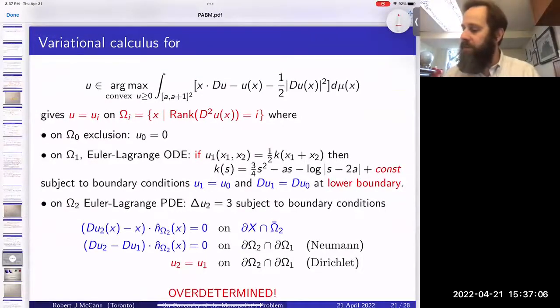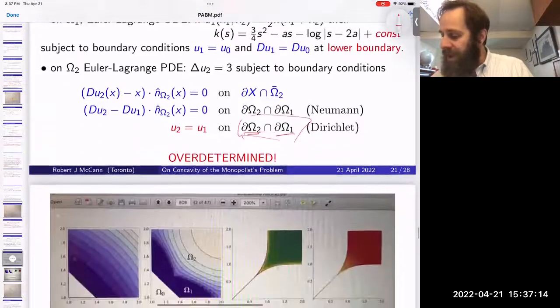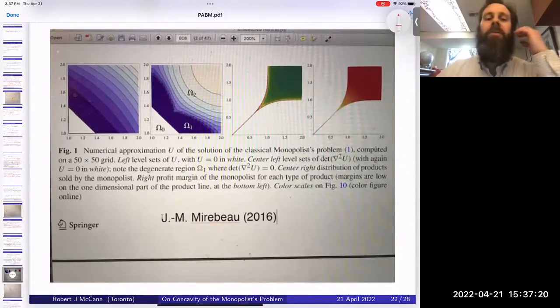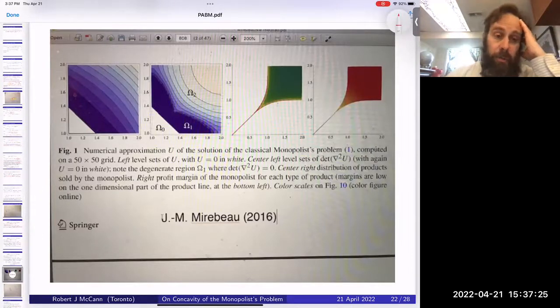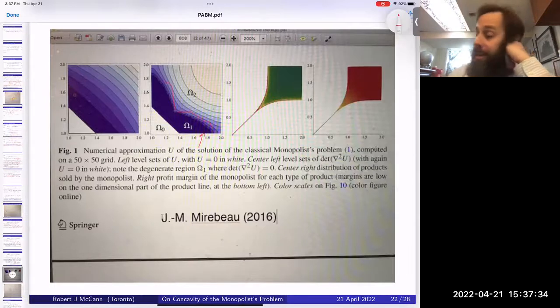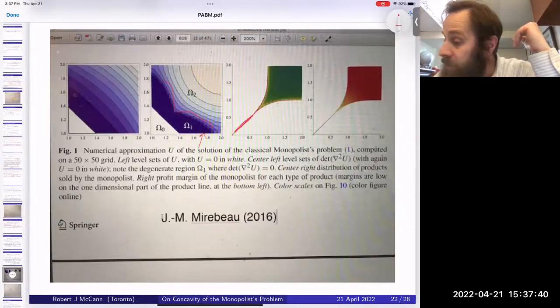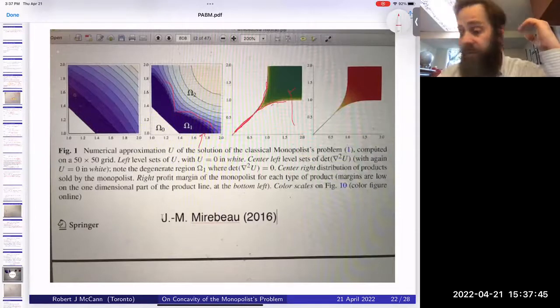So on part of the boundary, the part where the rank 1 region intersects the rank 2 region, your problem is overdetermined. And so the solution is not as simple as what Rochet and Choné guessed. They had heuristic and numerical arguments in support of their solution, but more careful numerics done about 5 years ago by Jean-Marie Mirebeau showed that the rank 1 region is not a strip. It actually has a non-trivial boundary behavior. And the set of products consumed is not a square, but in fact, there's a one-dimensional part here, and there are also 2 one-dimensional measures on the boundary of this green region of products consumed as well.